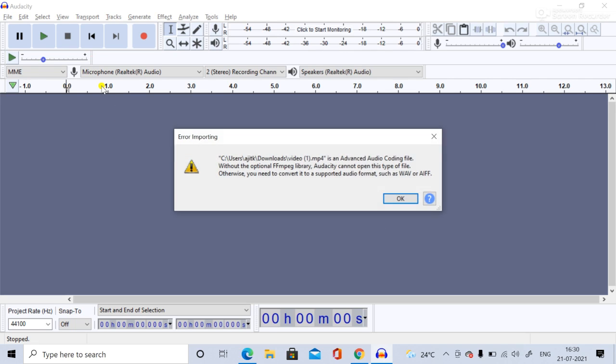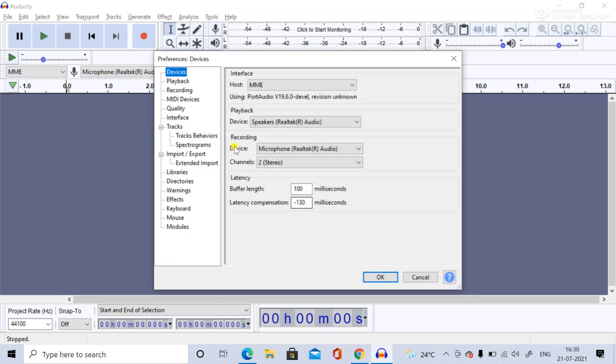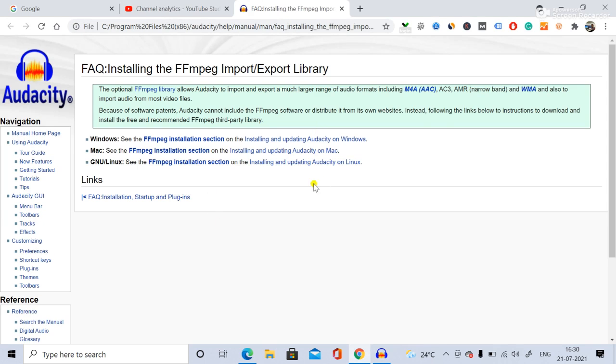So I will go over here. Edit preferences, libraries, and see over here you have to download this. This option will open over here.